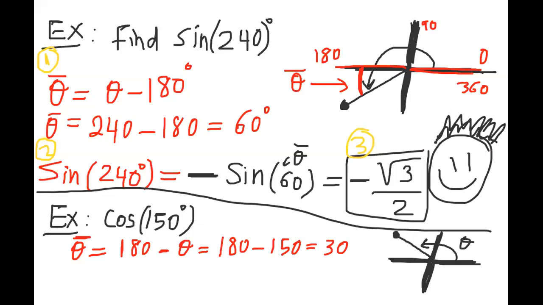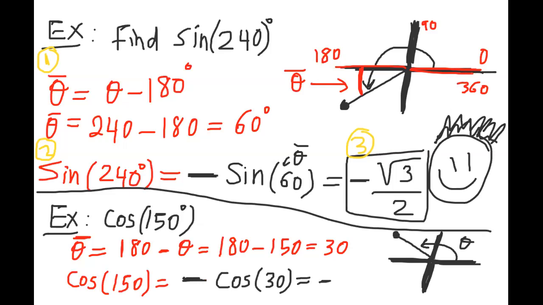Now, the question is about cosine. This is the first step. Second step, cosine of 150. I know the cosine, in the second quadrant, is negative or positive? It is negative. So the cosine in the second quadrant is negative. What is the reference angle? It is 30. So cosine 150 is exactly the same as minus cosine 30.